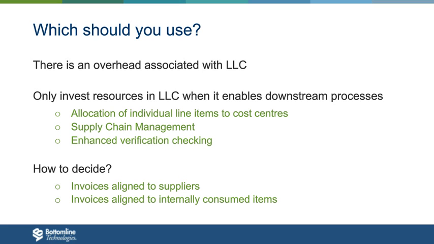So it's important to really understand why you may need it and spend some time exploring that. Ultimately, this is going to be down to your business process and your consumed items. Line level tends to be used when it benefits downstream processes, goods for resale as an example. But if it's not needed for that, then you're better off with header level capture within the process, and you can still achieve straight through processing.